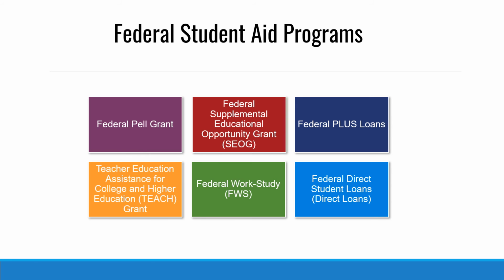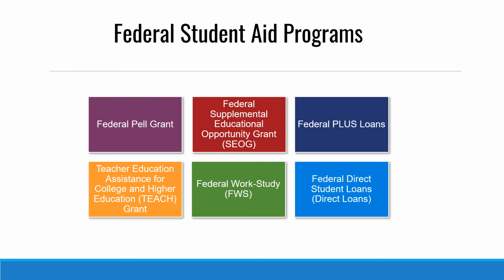The federal supplemental grant is for students who have the highest need. These are our students who have the lowest income and require the most assistance. We have the Teach Grant for our students who are going into the education field and want to be teachers. Just a note, this is free money unless the student does not teach in a low-income school for 5 years after graduation. So as part of taking the Teach Grant, a student is committing to teaching in a low-income school for 5 years post-graduation. If they do not, then that Teach Grant becomes a student loan.